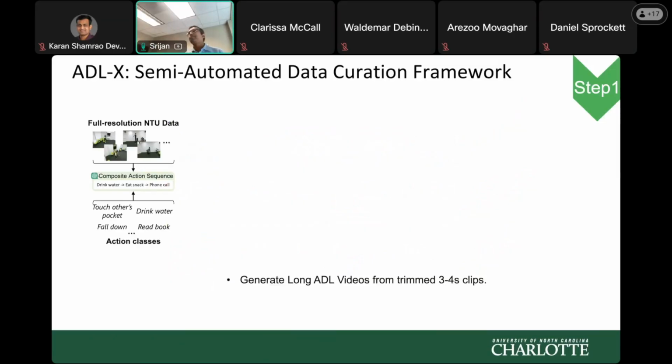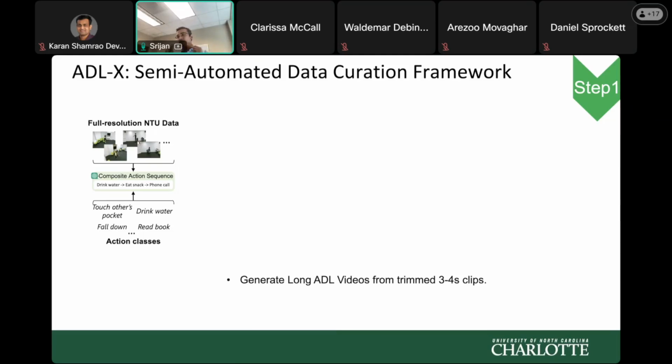So the first thing that I will talk about is ADN-X, which is the data set that we came up with. So the only thing that we had is some public data sets where we only have the videos and its associated action labels. We didn't have any visual question answer pairs. And I know that there are some data sets for even your problem where you will have visual question answer pairs. But this is not true for many practical scenarios. That's why we wanted to build this data curation framework.